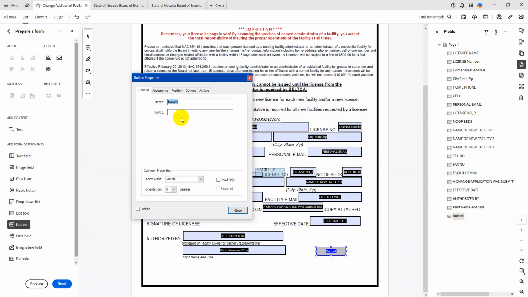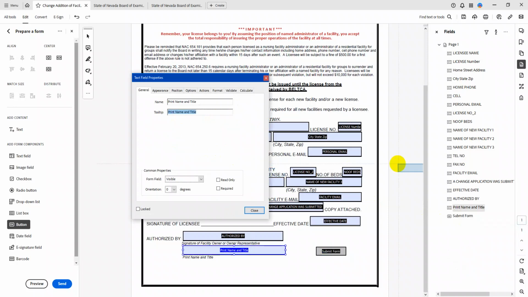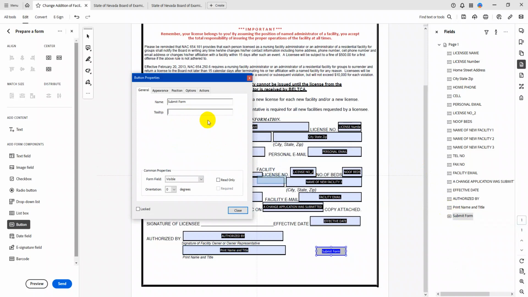In the name, I'm going to name it Submit Form. And in the tooltip, I'm going to give it Click to Submit Form.